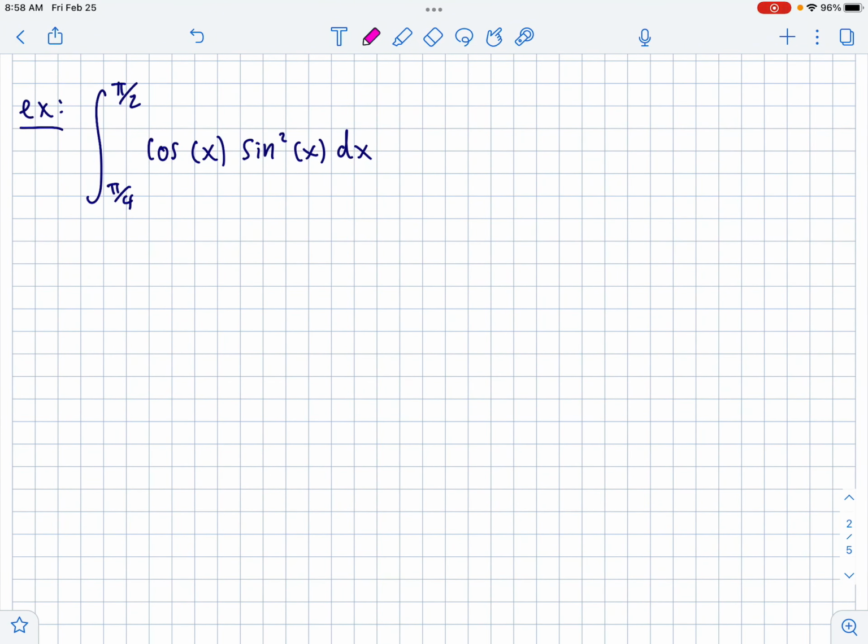Next up, we're doing u substitution with some trig mixed up in there. So first thing you need to think of, this sine squared x is the same thing as sine of x squared. So this is the function that is inside another function, so that is your u. You can say u is equal to sine of x. Then the derivative of that, du dx, is cosine x. So du is cosine x dx.